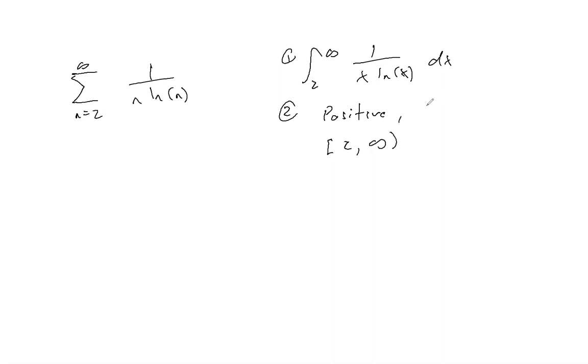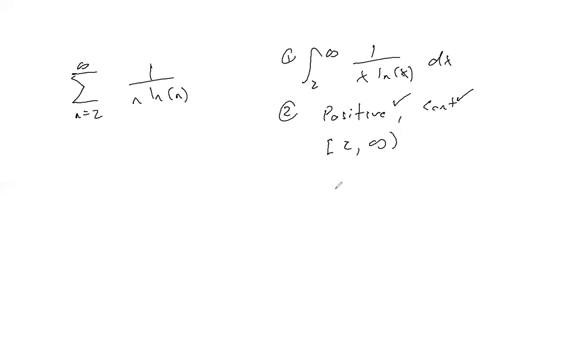All right, is it continuous on 2 to infinity? Okay, we got that one. What could go wrong with this? We could have a negative number in the ln, that would screw things up. But we're starting at 2 and going upwards, so that's not going to be an issue. Or we could be dividing by 0, but again, that's not going to be an issue on this interval. So continuous on our interval.